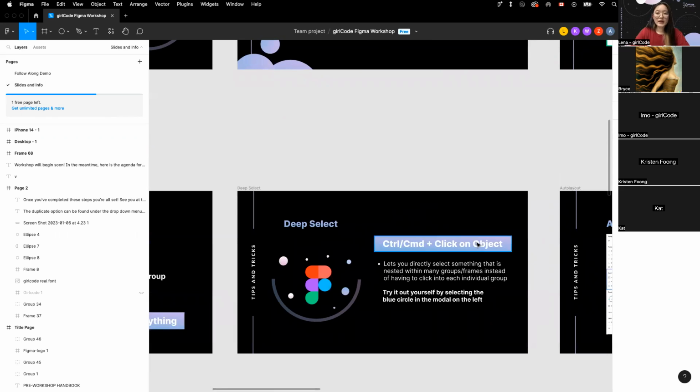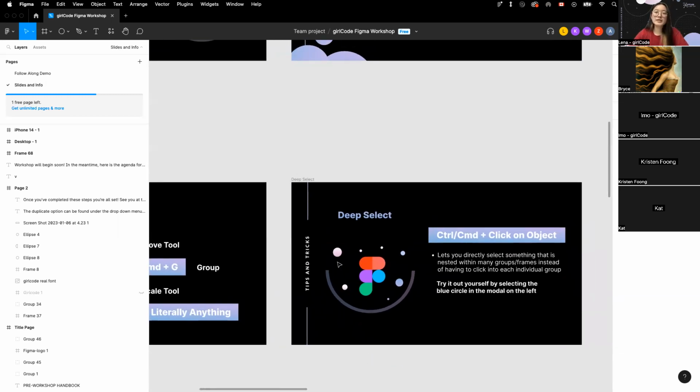The next shortcut is the deep select. I've put this on a separate slide because there is a tiny exercise for you guys to do if you wanted to. So deep select has to do with elements that are in nested layers or nested groups. For example, I talked about groups before, but groups are basically combinations of different elements together. And you can actually make groups of groups and groups of groups of groups. And to access all the elements inside each group, you have to click into it.